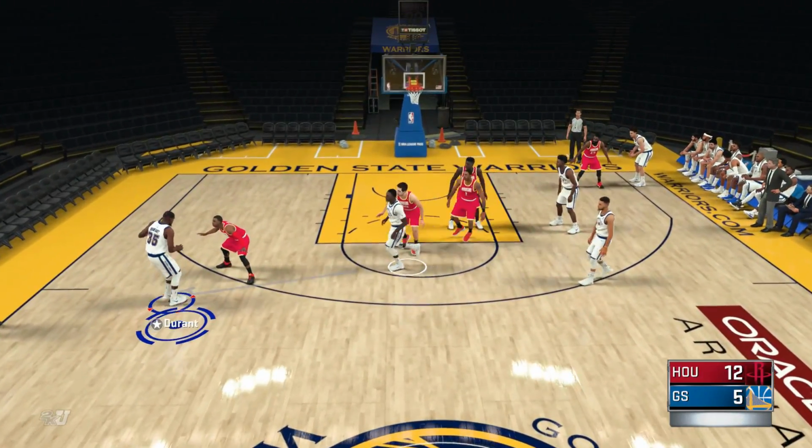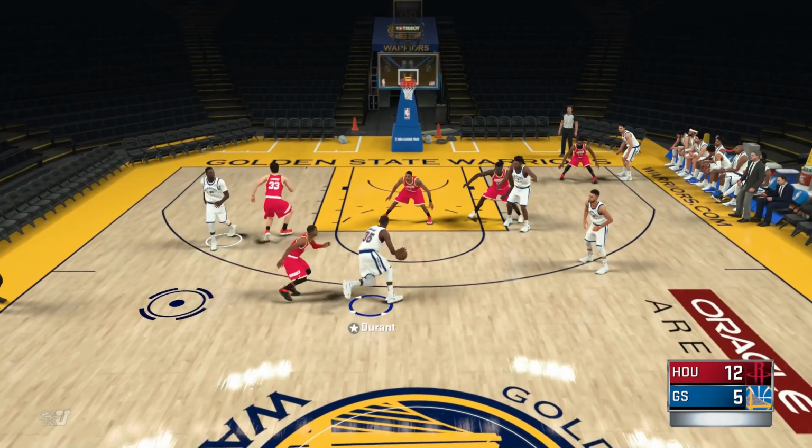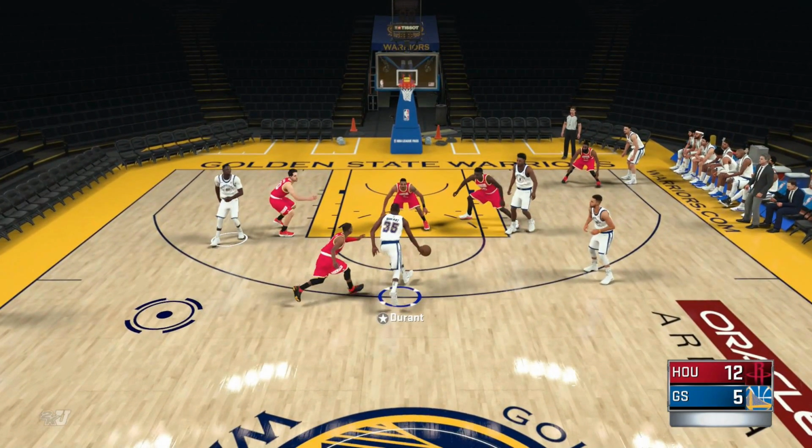From here you want to be aware of where your players are positioned. You got your center right near the lane, so be aware if his defender creeps over so you can dump it off quickly. And one of the many Warriors shooters in the opposite corner if his help defender wants to get big with you.